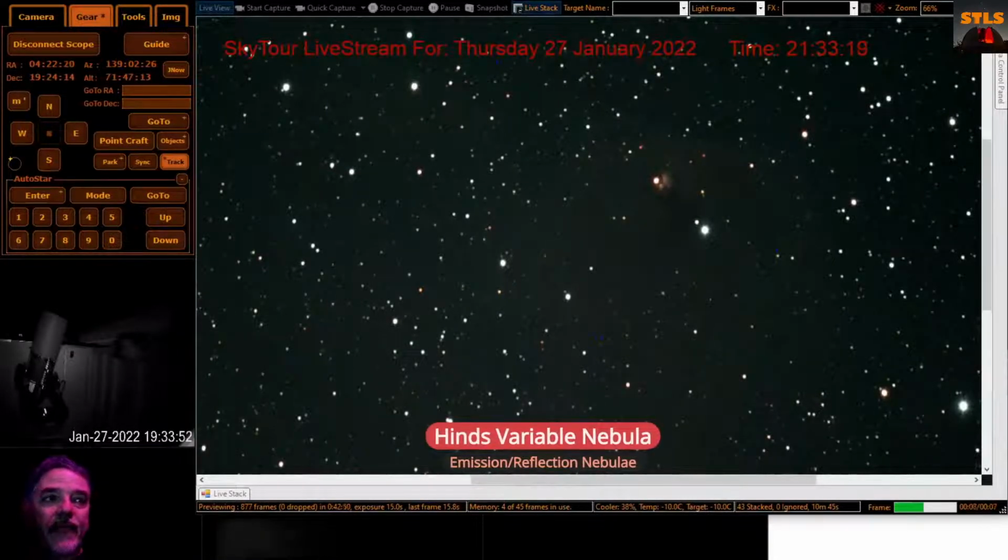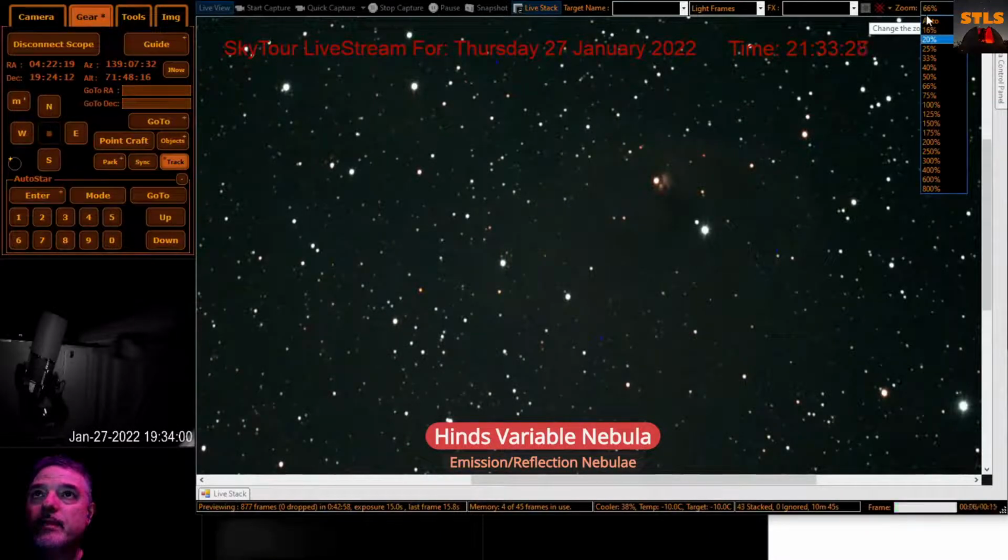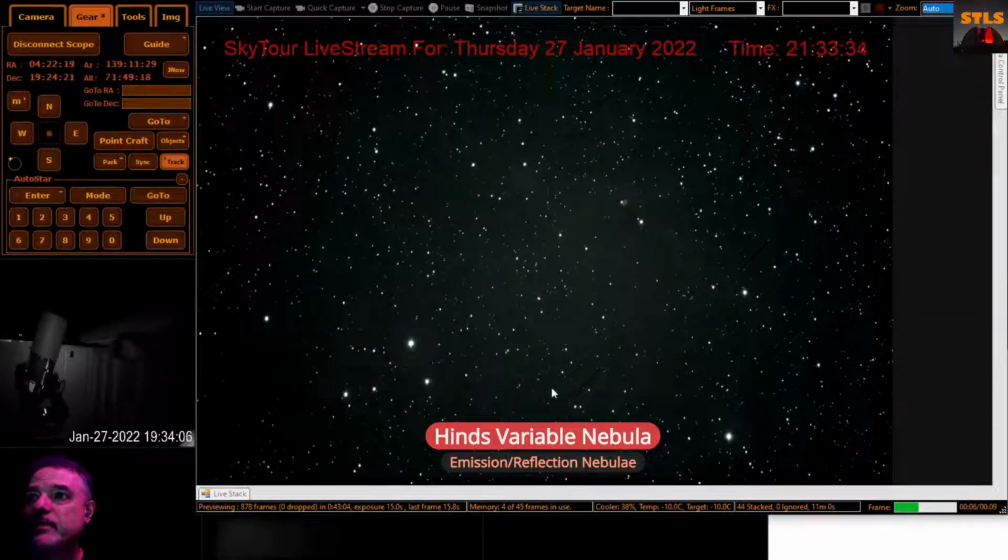Now let me show you how big this is. This is the full frame view of it, but here's the actual wide angle shot of it. So when you look at this, it shows you just how big it is. It goes to this whole area here. Isn't that incredible? We're going to be able to capture the entire nebula. That's why the nebula is sort of off to the upper right there.